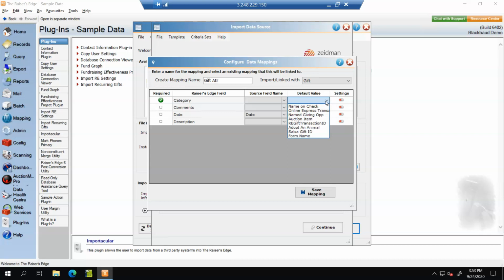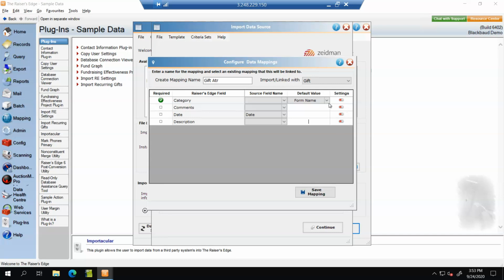So for example, if I click on my named giving opportunity as a default value, and then I come down to my description, you can see that I have table entries here. So if I'm working with this and my description is in the source field, I need my table entries to be in that source field. Similarly, if I select my form name, my field now becomes free text because that attribute was set up as a description with a free text field.